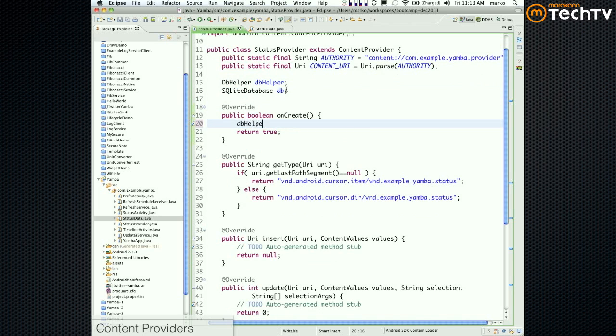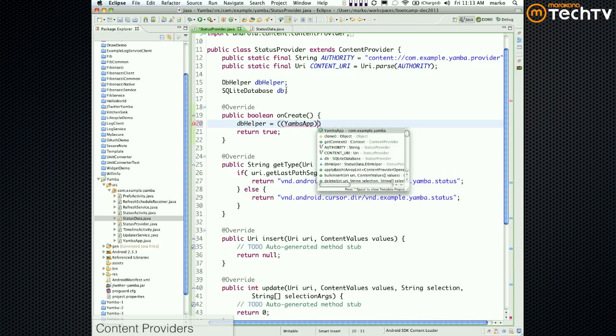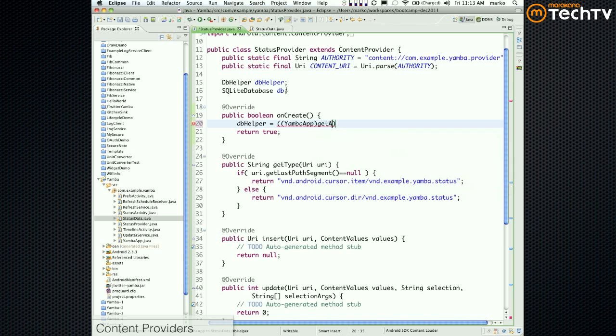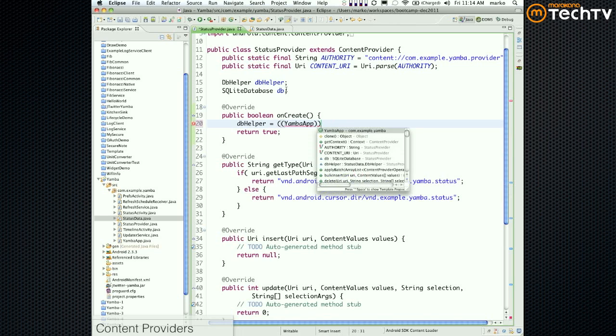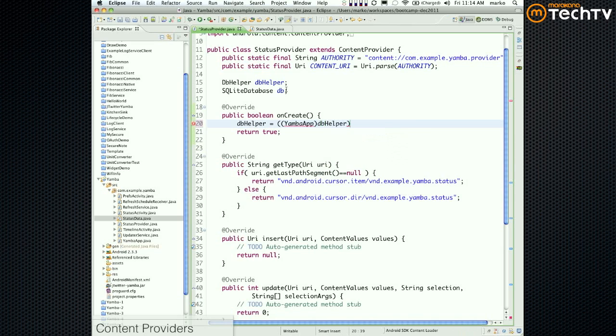So DB helper is gonna be the Yamba app, right? Get. Ooh, we don't have get application. Hold on.